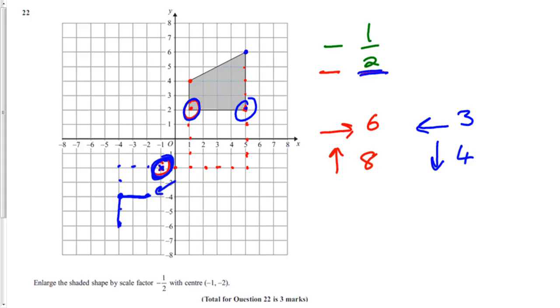And we're then going to join it to our final point, which is this one here. So again, it's all about counting. So we go 1, 2 to the right, and then 1, 2, 3, 4, 5, 6 up. So if we're going to halve that and go in the opposite direction, that's going to be 1 to the left, and it's going to be 3 down. So 1 to the left, then 1, 2, 3 down, gets us here. And that's it. 3 marks, which are A-grade marks, but it's something that I think everyone can access.